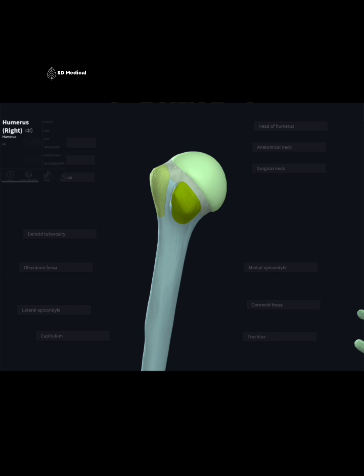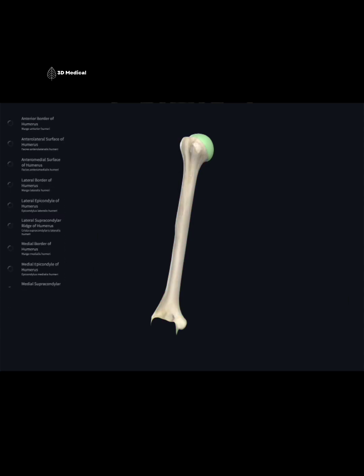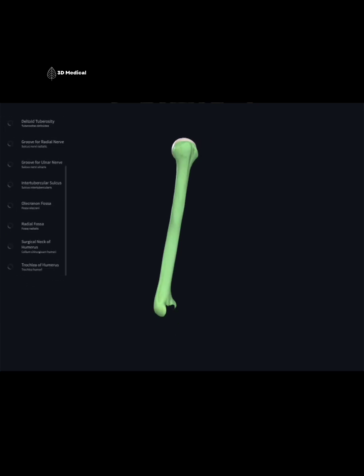In the intertubercular sulcus here, which is that sort of groove that runs in between the two tubercles, is actually a protected passageway during life for the tendon of the long head of the biceps. The shaft of the humerus has this unusual structure here.